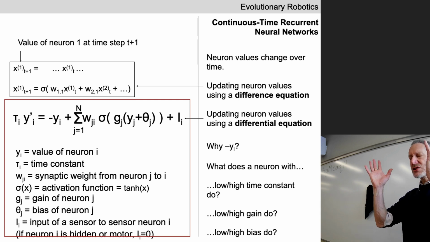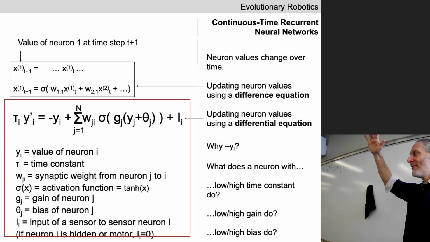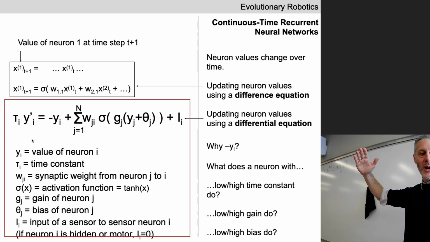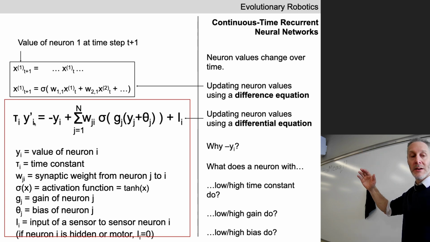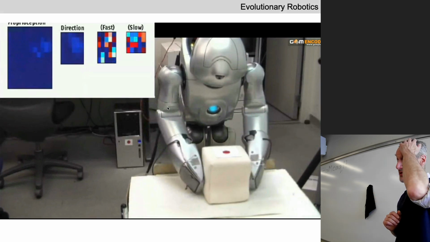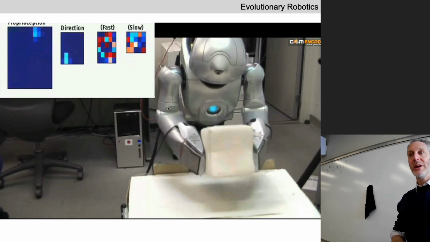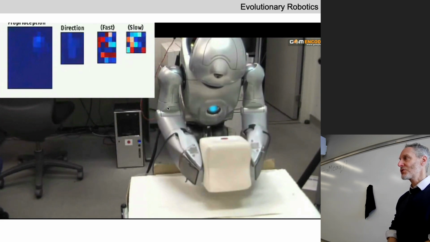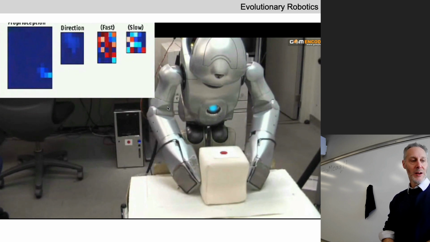Okay, so just a refresher, we have a CTRNN, we have N neurons inside. Each neuron has its own ODE, and when we're talking about any individual neuron, we're talking about the ith neuron, this is the equation that describes its behavior. CTRNNs were used in a lot of the early experiments in robotics and are still used to this day. That's why we're spending so much time talking about them. They have several interesting properties that can be exploited specifically by robots that are trying to acquire adaptive behavior.